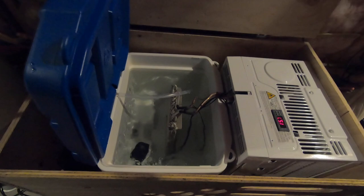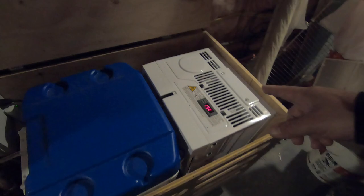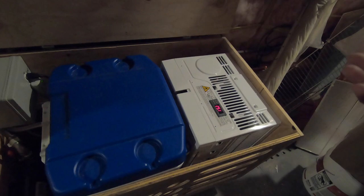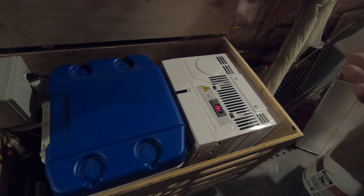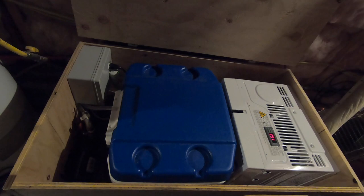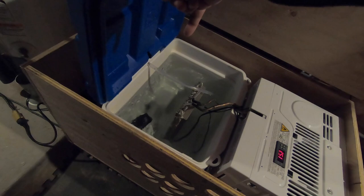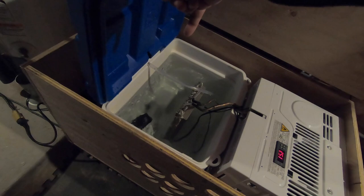This thing works great and I highly recommend it to anyone interested. It's a straight-up cheap 5000 BTU window AC unit — I got it from Walmart. You can buy used ones, which is common, but I didn't want to fuss with that since new ones were cheap already, especially if you get them off-season. The only issue I'm going to have to deal with eventually is water quality — I'll need to figure out how to treat this water, either by recycling it, putting fresh water in, or treating it with chemicals. But for now it's been working great.